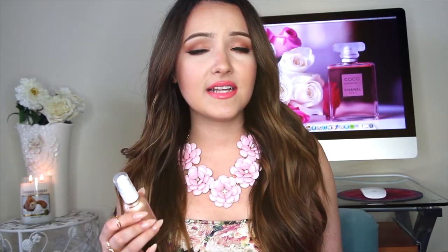Now on to some cheek products. First is this Illuminator by Josie Maran. I've used this in so many tutorials the past few months and I've fallen in love with it. Usually with liquid luminizers I mix some into my foundation, but with this one it sets so well on the skin and looks so beautiful. It reminds me a lot of Whisper of Gilt by MAC — kind of like a liquid version. It's that beautiful neutral gold and it looks flawless on every skin tone.